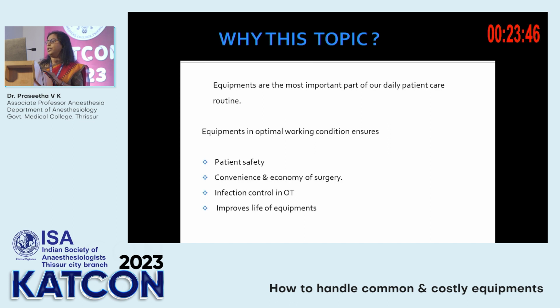For the convenience of using and for the economy, because you don't want to waste resources, you can reduce your cost, and by improving patient safety and reducing complications, you can always cut down the cost of surgeries. And while handling these equipments, we are shifting them between ICUs and OTs, and using them on different patient groups. So there is a possibility of cross-contamination and infection in the OT. You can reduce infection also by proper handling of the equipment. And moreover, most of our equipment is costly. If you don't care for it, the life of the equipment will be reduced and you have to invest a lot in new equipment.